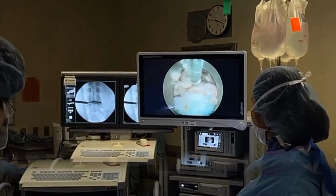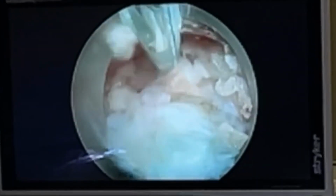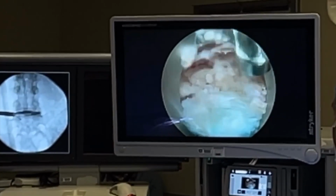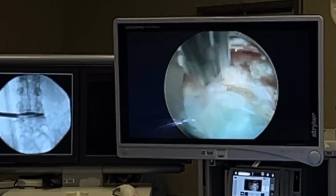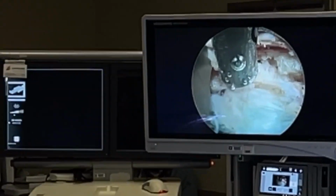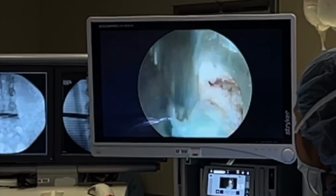Alrighty, this is the first look. A big piece already came flying out, but there's a lot more here. And then this is Wagner's arch, the first anatomic structure. Usually I can see the pedicle just to the right of this, but clearly, look at that. And if you get an x-ray, it should be curling around the pedicle. Shot. Just like that. So now I know exactly where I am in three-dimensional space.